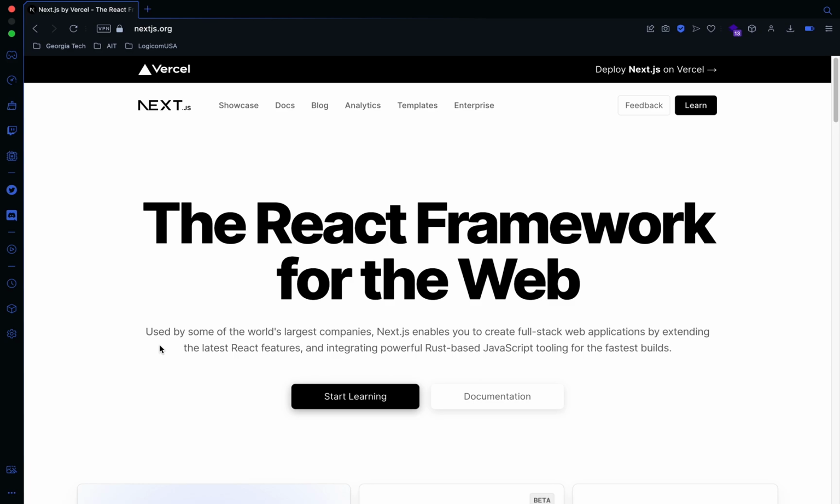I'm going to be showing you how to create an API using Next.js. Next.js is a web framework specifically for React. It offers a ton of features that React doesn't have out of the box, like image load optimization, file system routing, different rendering strategies, and best of all, Next gives developers the ability to build both their front end and back end within the same place. And this makes Next a full-stack framework.